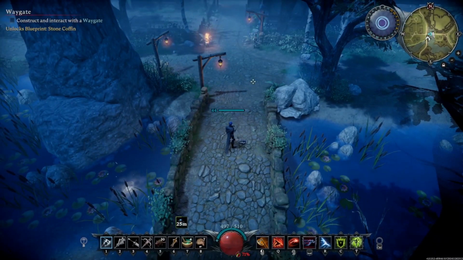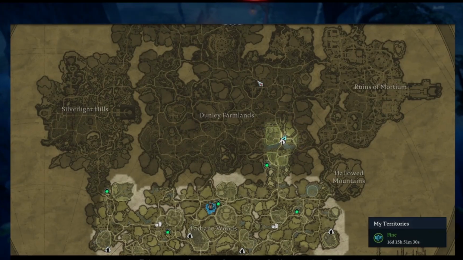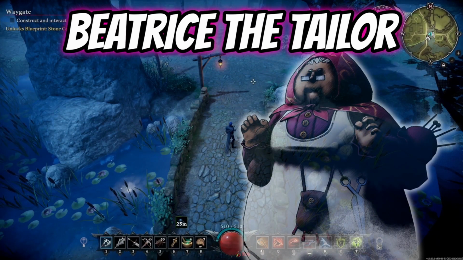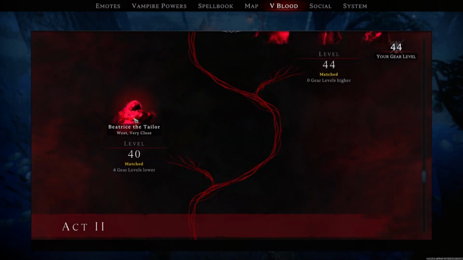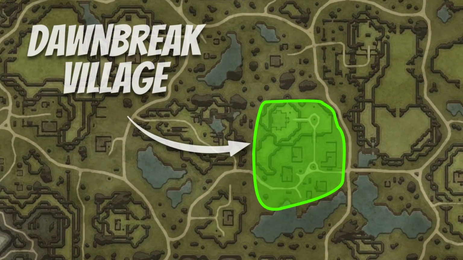So congratulations, you made it out of Act 1. Your reward now is being able to leave Farbane and venture north up to the Dunley farmlands, where you'll find the first boss of Act 2, which is actually one of my favorite fights in the entire game, Beatrice the Tailor. You can find her in the southern part of Dunley, down in the middle of Dawnbreak Village.